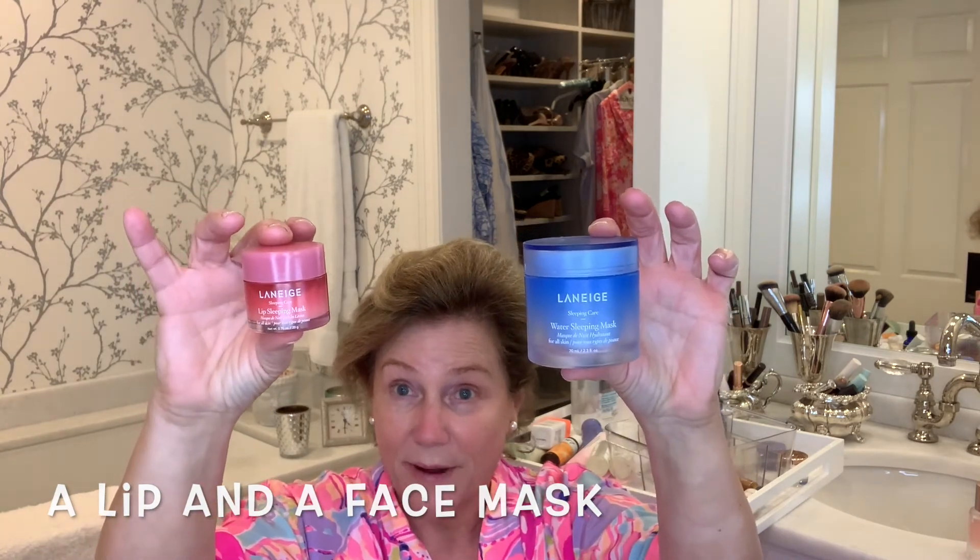The last category of things I splurge on are masks. I use them at night because that's usually when I have more time. These are products by Laneige, a Korean brand I highly recommend. It's super luxurious and you just slather it on — sometimes that's the only product I use at night. Another one I love is by Peter Thomas Roth: a cucumber gel mask, an extreme detox hydrator. It refreshes and cools, and it's got papaya and chamomile. Because I do my makeup so often and take it on and off, my skin gets kind of irritated — and this is super calming.